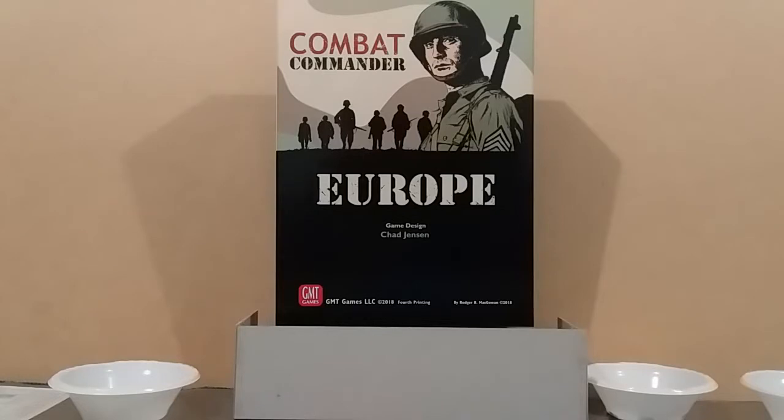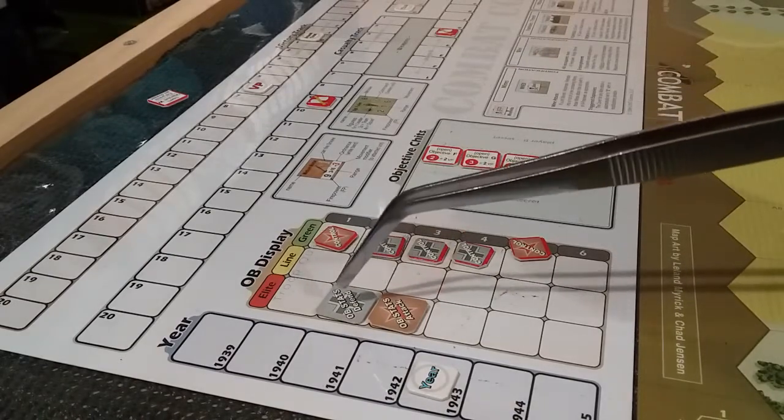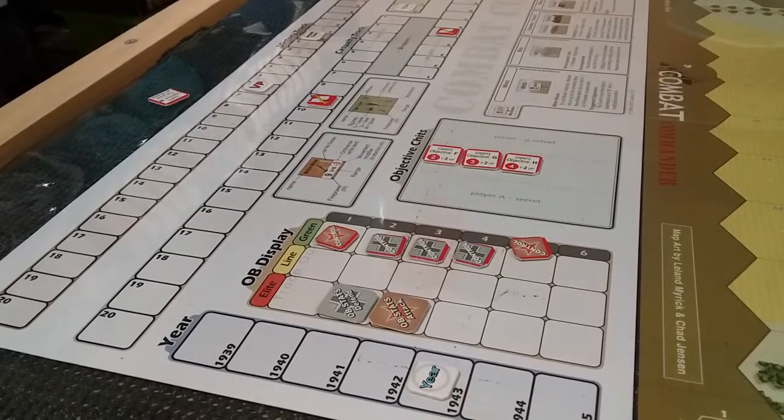Son, and again we are having another go at Combat Commander Europe, and we are going to play a scenario from the 2011 PresCon tournament called Annihilation. So this is in the vicinity of Kharkov, February 1943. So looking down here, as you can see, Germans are defending with two elite orders, and the Russians are attacking with three elite and three orders.